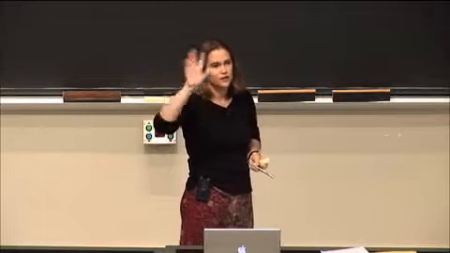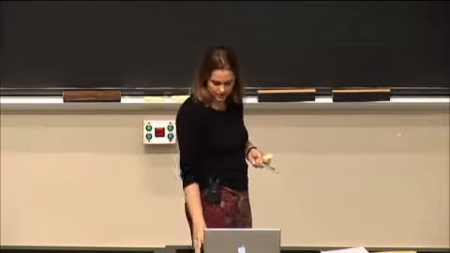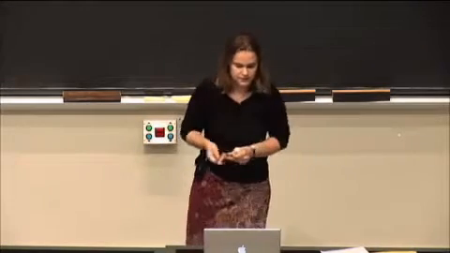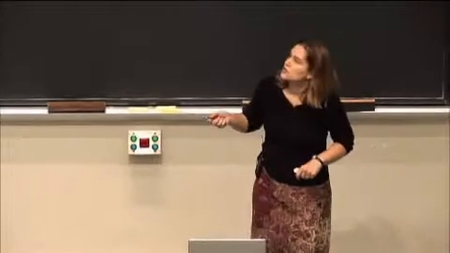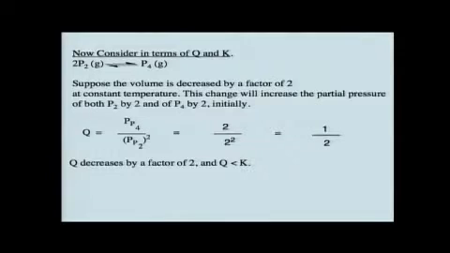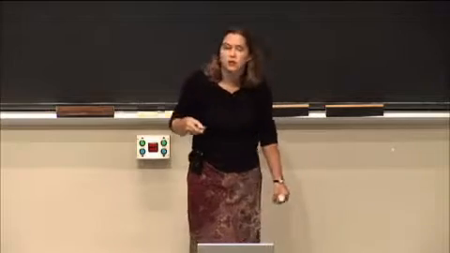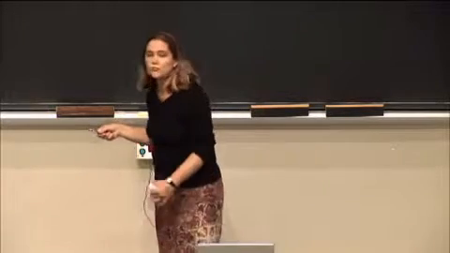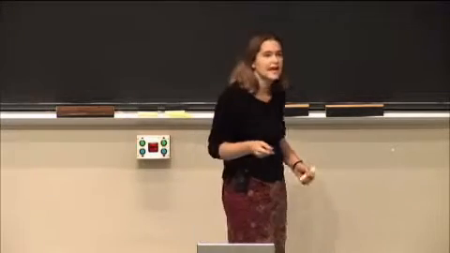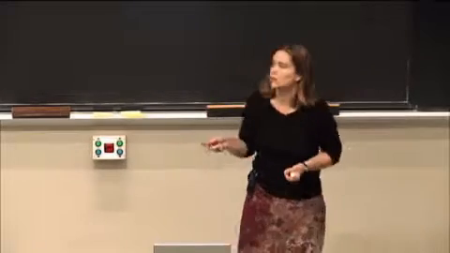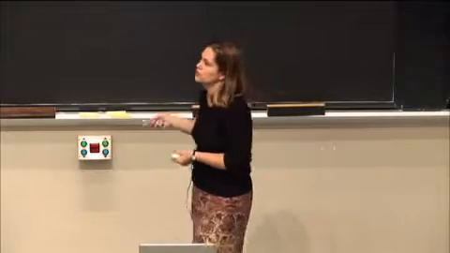Let's think about it from a math perspective and also just this quantitative perspective, or qualitative perspective. So let's consider it in terms of Q and K. So suppose our volume is decreased by a factor of 2. Let's just make it easy. And we have constant temperature here. So this change will increase the partial pressure of both gases, the reactant gas and the product gas, and it's going to increase them both by the same amount, by 2 initially.